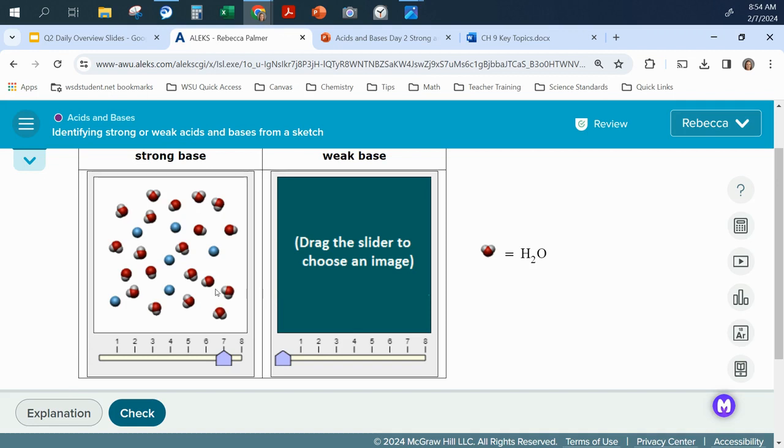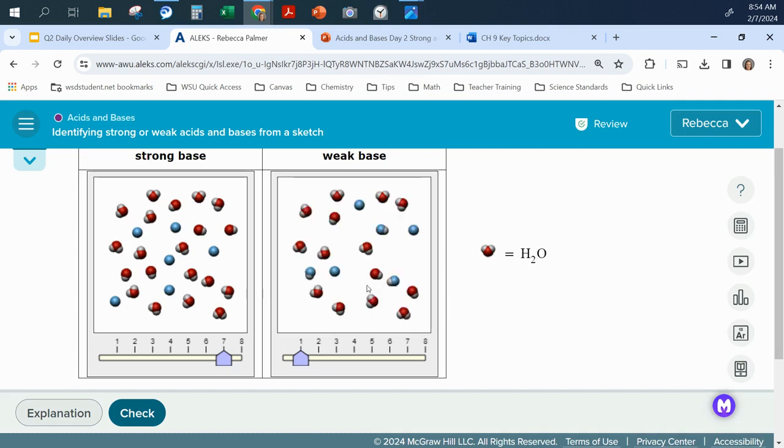Strong base. And then weak base, again, that's a confusing one. We're looking for where the water has donated hydrogen to the base. So the base is accepting a hydrogen, but not all of them are accepting hydrogen. So it's a weak base. That would be considered weak base. So the strong base and the weak base are not doing the same thing. That's why I think it's a little bit confusing.